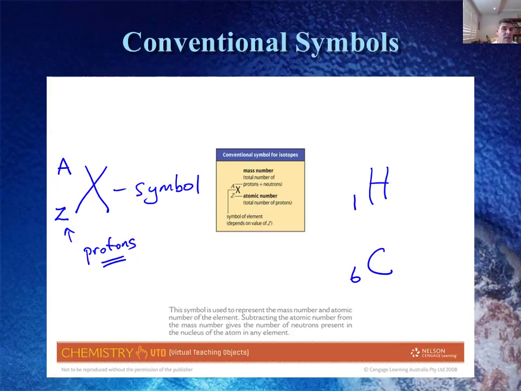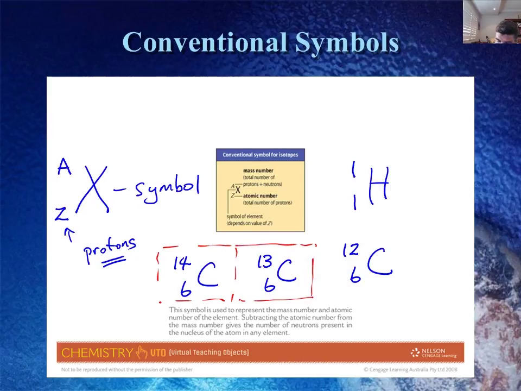We don't assume that the electrons are going to contribute to the mass when we work this out. So if hydrogen has 1 proton but no neutrons in its nucleus, then it has a mass of 1. Carbon, on the other hand, if it has 6 protons and 6 neutrons, will have a mass of 12. We can have carbon with 6 protons and 7 neutrons. We can even have a carbon with 6 protons and 8 neutrons. These, unfortunately, are unstable, and so they will decay radioactively, and that's something that we'll look at in future parts of this course.